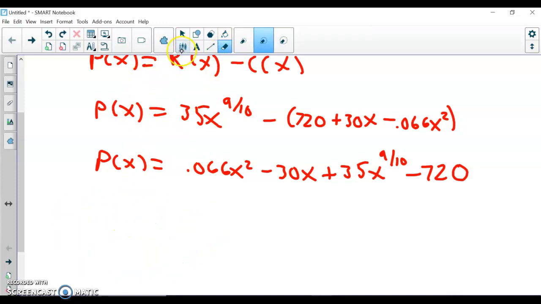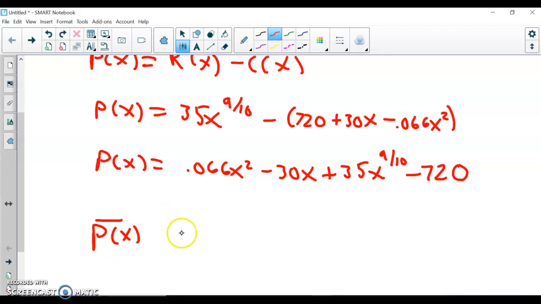So there's different ways to notate it. I noticed in MyLabs Plus they're using like a p hat or a p with a little bar above it. You could also, I was doing the average profit function, writing it like something like that. But the key is, it doesn't really matter how you write it. It's just not p of x, right? It's different because we're dividing everything by x. So I'll stick with MyLabs Plus and put a little line over it.